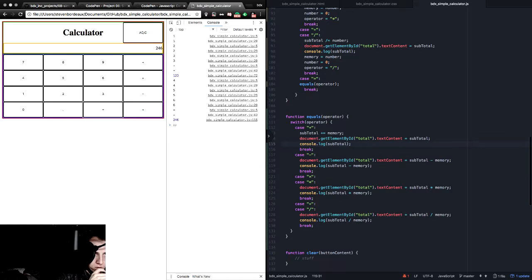What did I do differently? What's missing from here to there? It's console logging the subtotal, and it's taking the subtotal of that 123, but it's not taking the newest number.